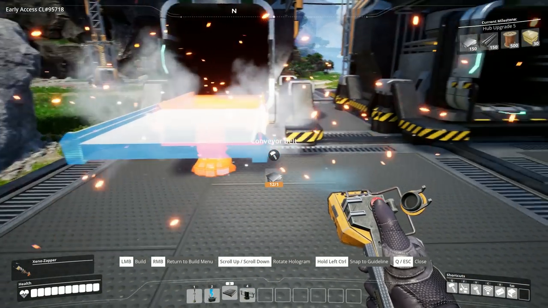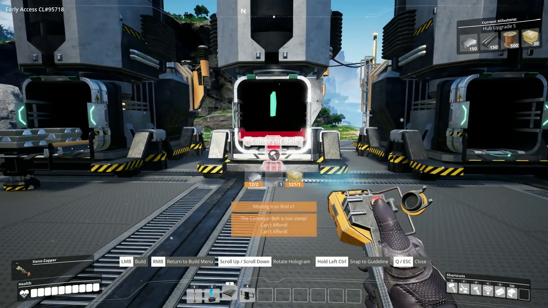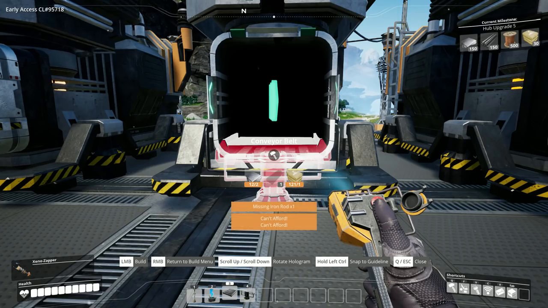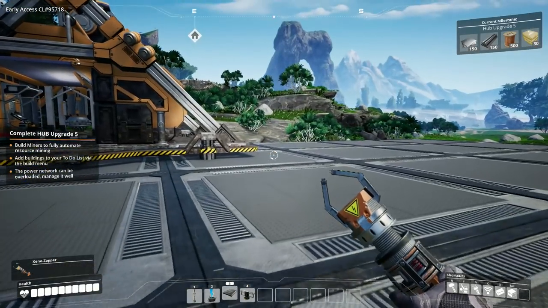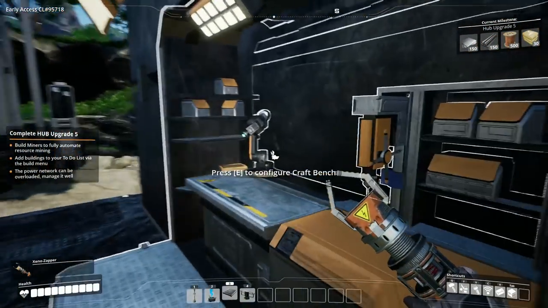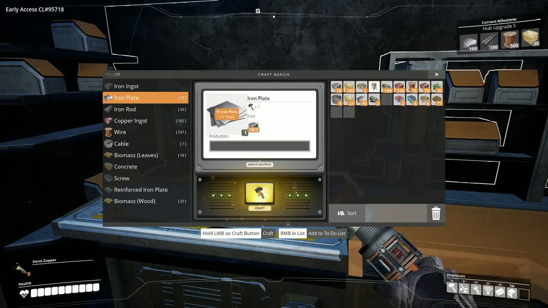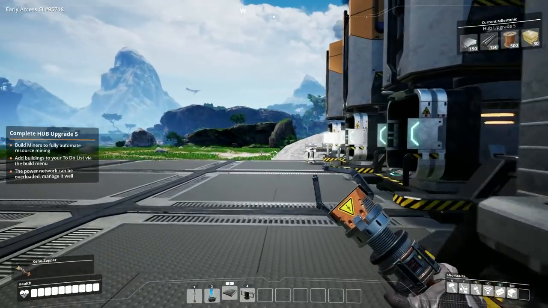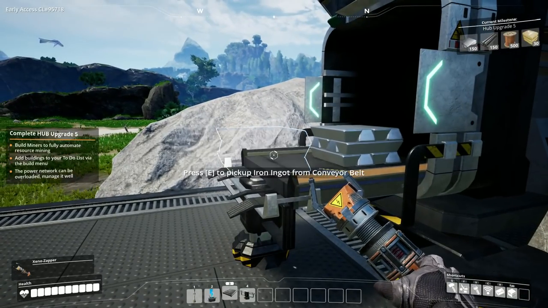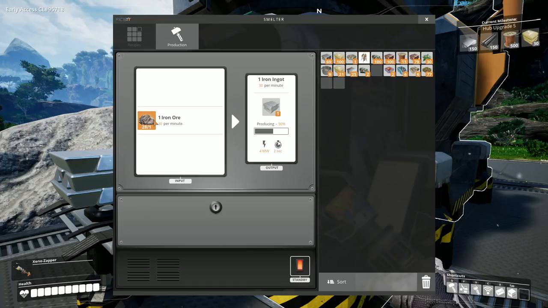Plop, plop, plop. Plop. Oh, I need other stuff as well. Oh, alright. We'll go and build loads of things. We can do this. We can. Let's build all of this. I've got more iron ingots knocking about in here. Or I should have. They should be cooked now. Look. They're coming out already.